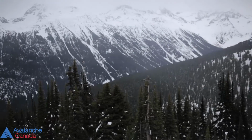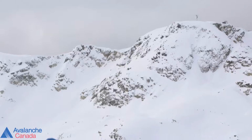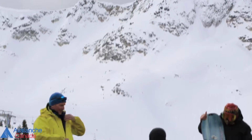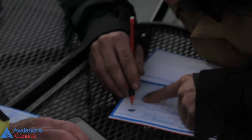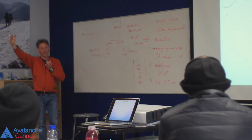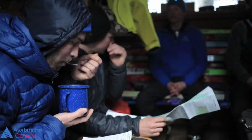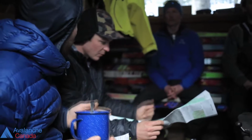Here, Whistler, Pemberton, Squamish area, doing the AST too. So we did one day just off the resort, digging profile pits, just getting comfortable. Day two was a full class day. That was a more technical day, learning the terminology behind all the metamorphoses that snow goes through. Day three we came out to a hut in Duffy Lake area.